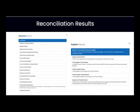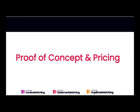So Lilly, like a lot of my customers, have got a key list of suppliers that they want to reconcile every month. And as a manager, I want to make sure that I've received a statement from my supplier, my critical suppliers, and I want to make sure that they're set to complete by the end of the month to basically hit my objectives. And then I'll finish. I'd love to do a demo. If anyone wants a demo of this, spend a bit more time, I'm happy to do that.